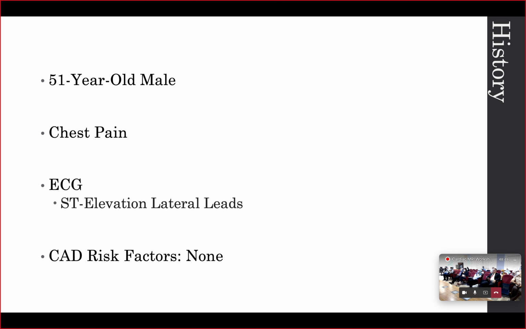So this case is a relatively young male, and I think here the gender is important to focus on in this case. The patient experienced chest pain and came to the emergency unit. ECG revealed ST elevation. History, there is no previous history of risk factors. There is no family history of heart attacks, no diabetes, no hypertension, and a healthy lifestyle.